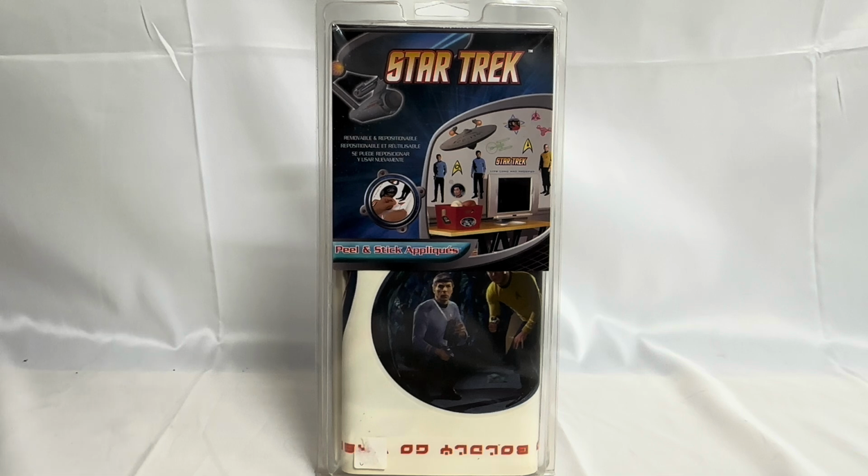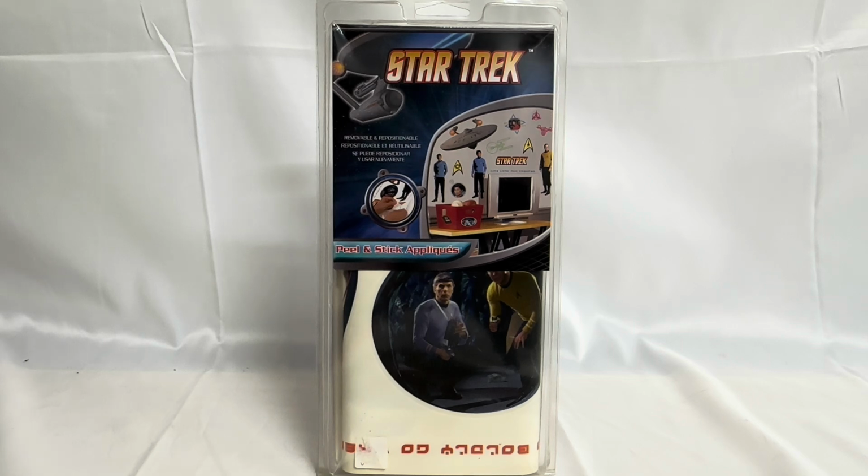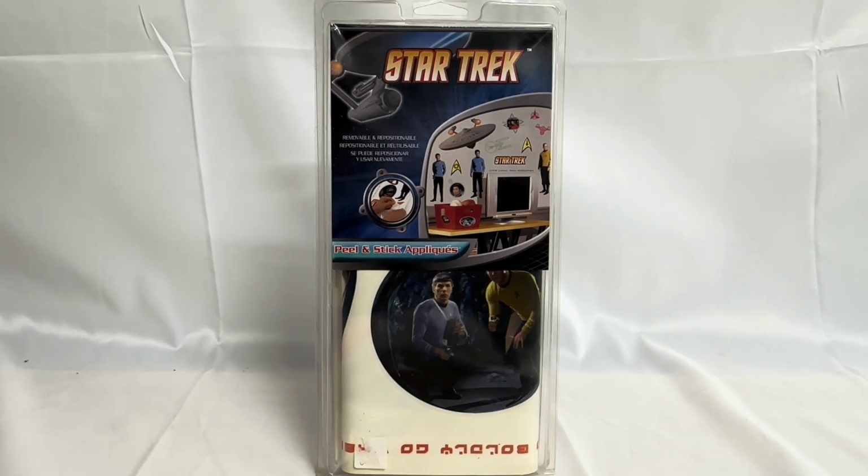And today we're looking at something that is quite old, has become very collectible and certainly difficult to find, especially in this mint untouched condition. We are looking at the 2009 release by York from their series of Roommates peel and stick vinyl appliques, and this particular set is all based on Star Trek, the original television series, and it includes images from the television show.